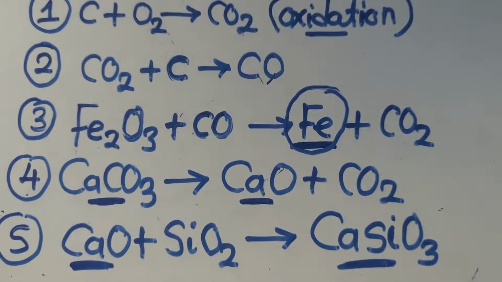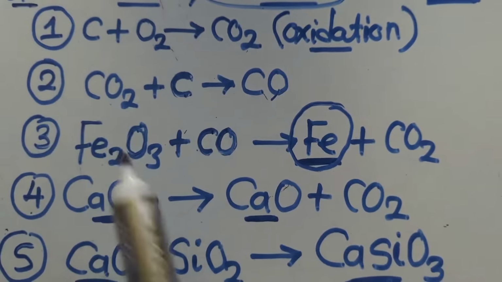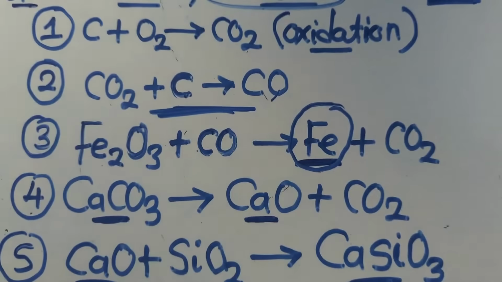This is the extraction of iron that you need to understand. So let us now go to question number 2. When you are asked to explain the extraction of iron, these are the chemical equations that you need to know and understand. The first one was oxidation. This one is a reduction. We are removing oxygen from there by this reducing agent, so we can say this is a reduction reaction. You just explain these, you write them in a paragraph form. I just gave you these chemical equations that take place in the extraction of iron.